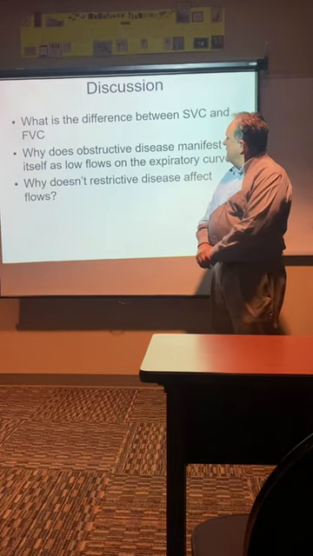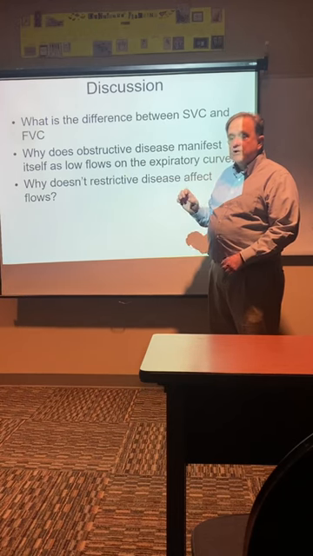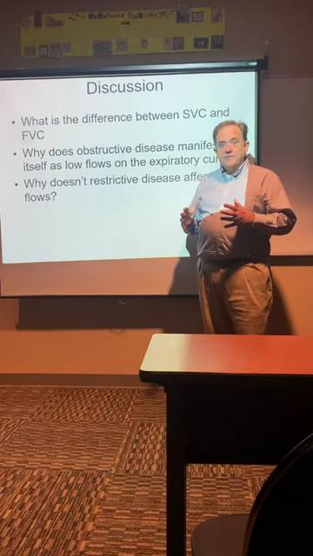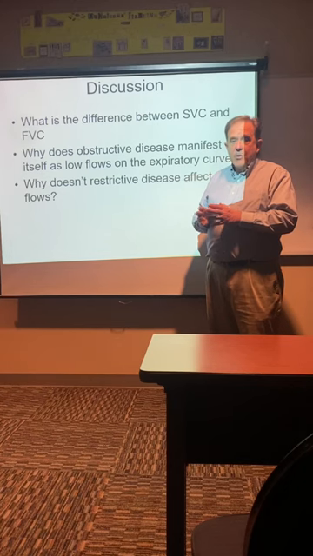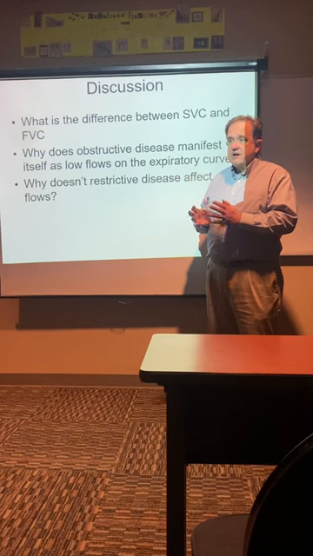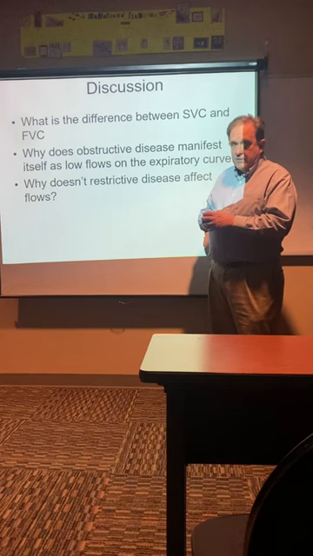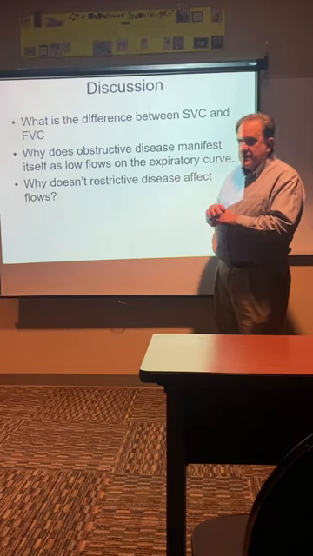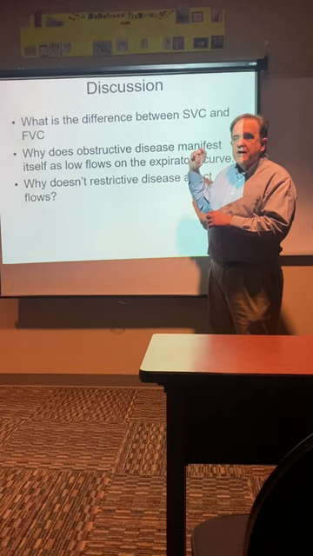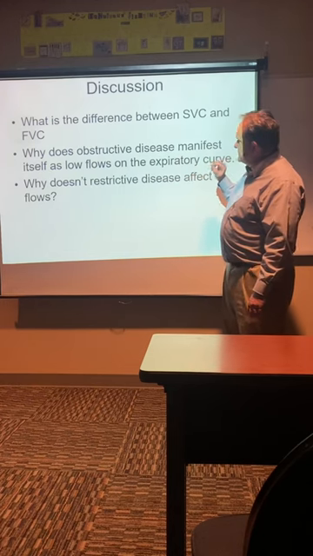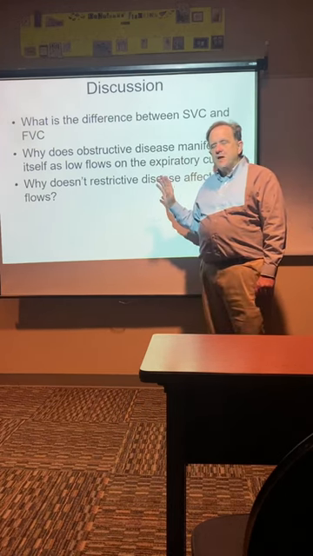My question is, what is the difference between slow vital capacity and forced vital capacity? Well, if you have obstructive disease, this is where it shows up because when you put pressure on your lungs to force air out, what happens is a thing called dynamic compression occurs. In other words, compressing the airways when the airways have poor support or they're too narrow to begin with - poor support in a case like emphysema or too narrow in the case like asthma or chronic bronchitis. In other words, airways close down early and make it difficult to blow the air out. So that's where you can see the flows reduced in a forced vital capacity. The difference between SVC and FVC is the FVC is forced, making it more difficult to blow all the air out in the case of an obstructive disease. And restrictive disease, remember, does not affect the flows, it just affects the amount of volume there.